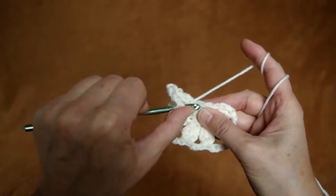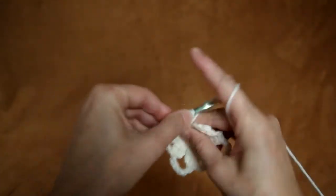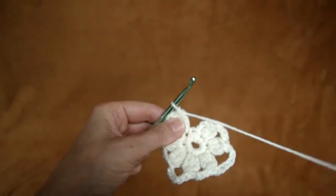And another one. One, two, three, and all four at the same time.